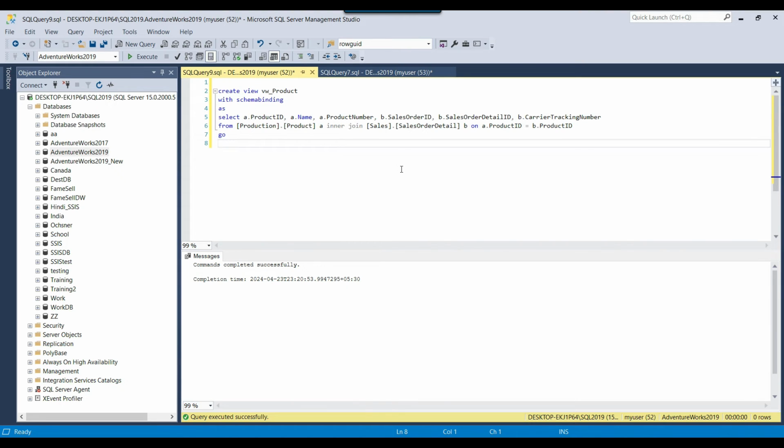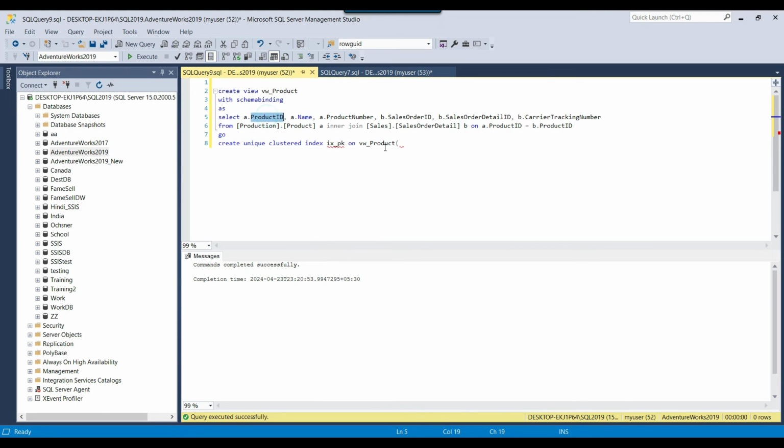Now we should create a unique clustered index on this view. I can write the query CREATE UNIQUE CLUSTERED INDEX ix_pk ON the view vw_product. Because the index will be a unique clustered index, we should create it on columns that can make up the unique key.